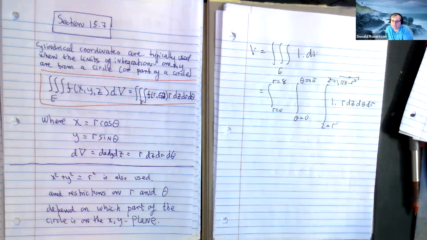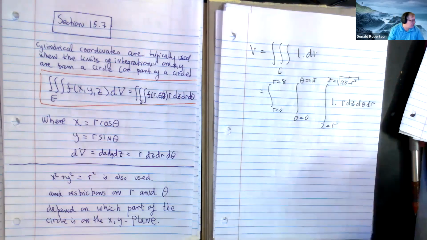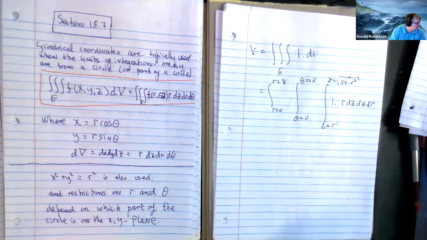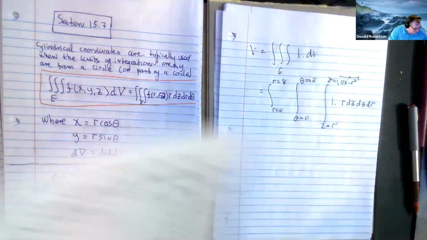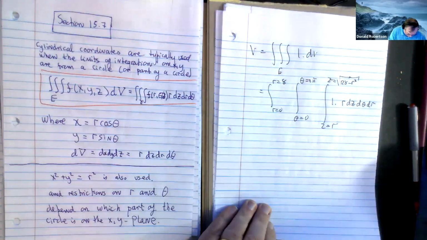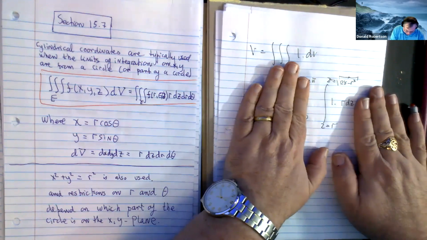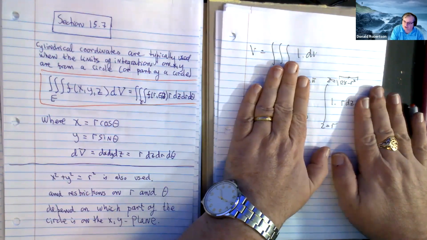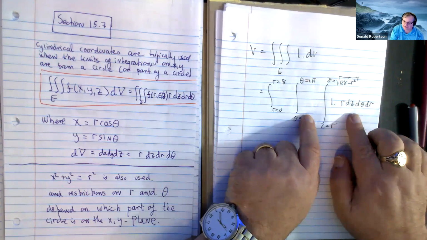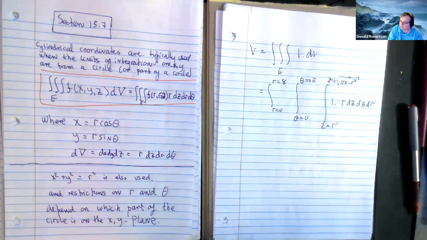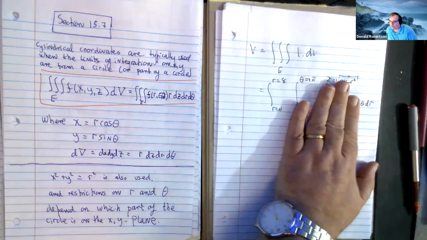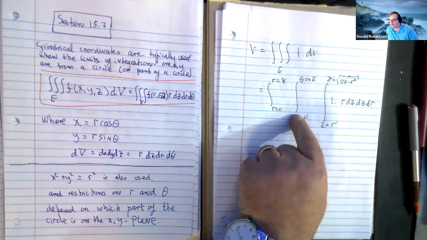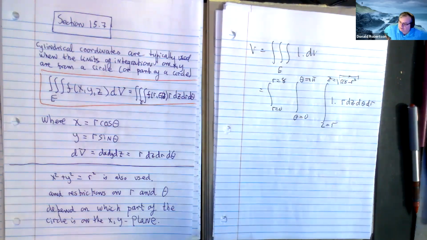And what is the answer? Oh God, the answer is ugly. Don't expect a pretty answer. Do the z first, plug in your numbers. You're going to get some r's and thetas. I think actually it's separable, so maybe it's not as bad as I thought. But you're going to have something like r times an ugly square root, so you're going to have to do another u-sub on the r guy. At least the theta guy is going to be 2 pi.